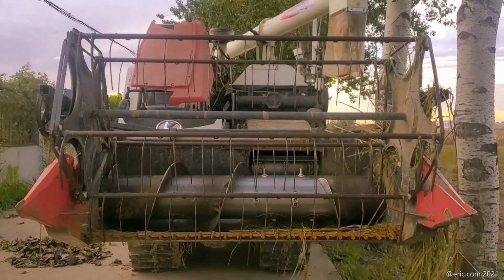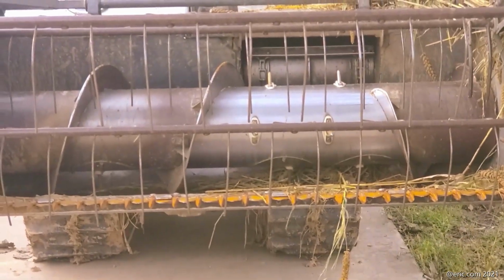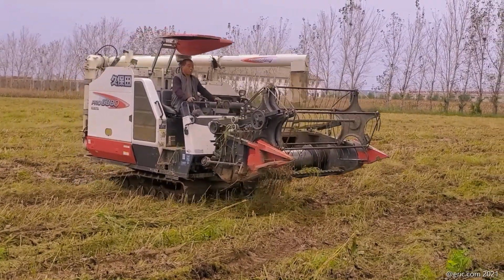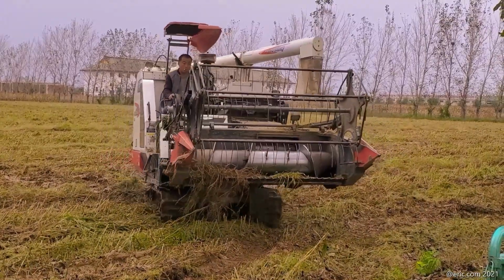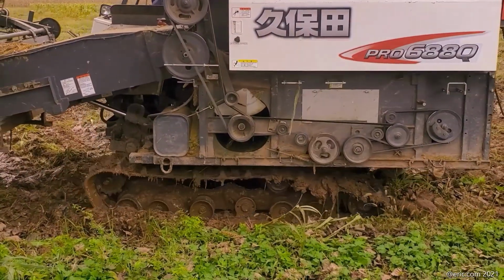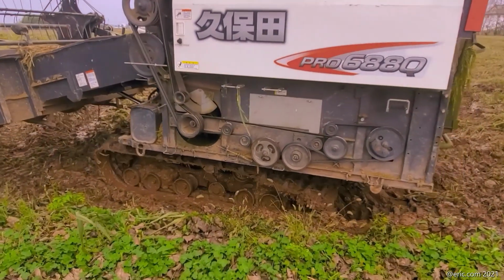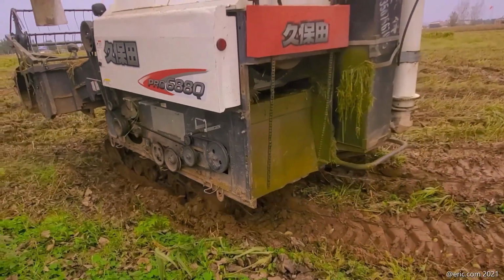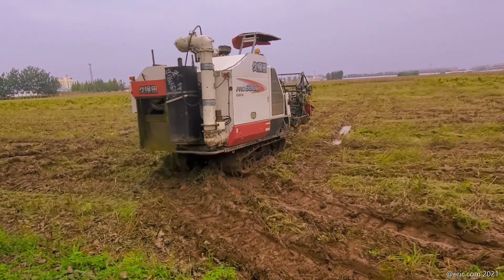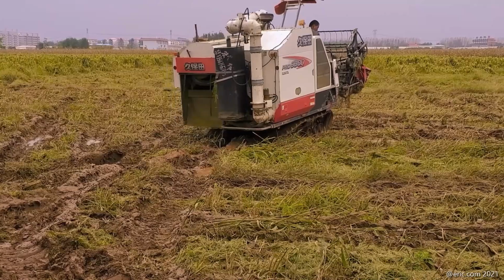So guys, before harvesting your crop, after surveying, you should understand which machine will work in your soil according to the weather. I mean, if it's mud like this, the chain one, which is operating like a tank in the military, is a good one to work with this kind of soil. If you bring the one with the rubber tire, it will sink. And imagine rescuing this heavy machine from that soil, it will not work. So that is important before even thinking about how you're going to harvest. You can see, guys, this is the perfect one for this weather.